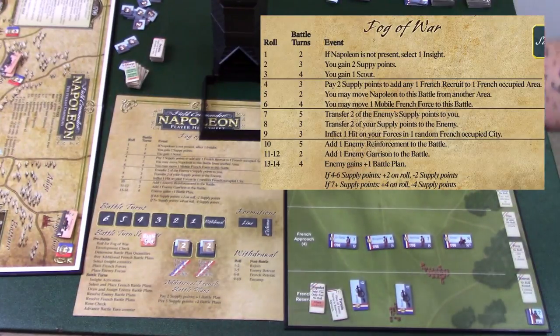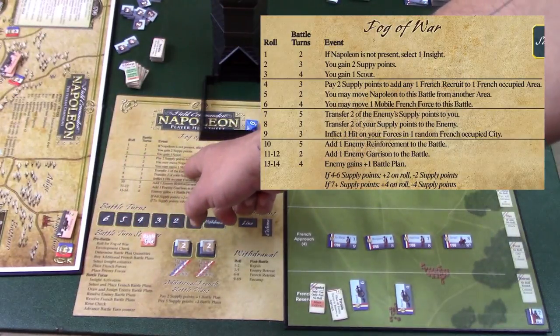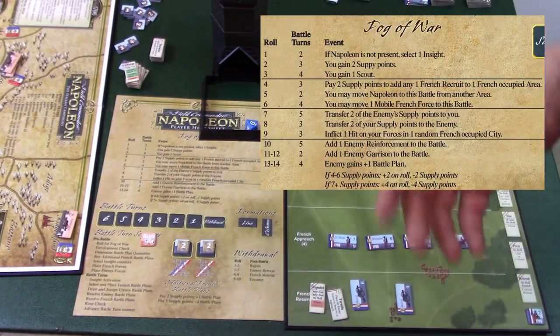Anyway, let's roll off on our Fog of War and see what we have happen here. How many turns we're going to have. Again, no modifier, because they have no supply points. Low number 6. That's not a low number. You may move one mobile French force to this battle.